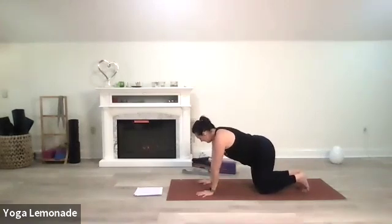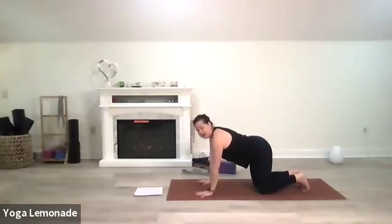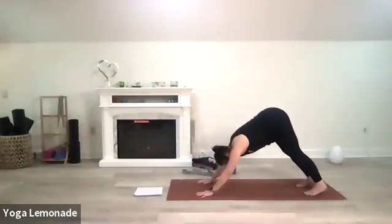All right, let's rotate the antecubital space. So rotate the eye of your elbow forward. Hug your belly in tight and exhale. Push to your downward facing dog.